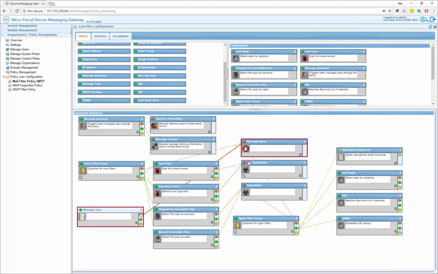If you want to quarantine it, then you also need to drag the pin over to the quarantine item. Now if a message comes in and there's spam in the message body, meaning the word spam, not actual spam, then we are going to block the message and quarantine the message. So not deliver to the end user and send a copy to the quarantine.